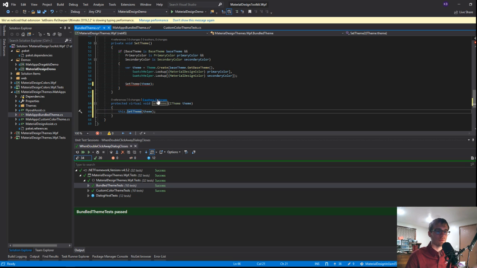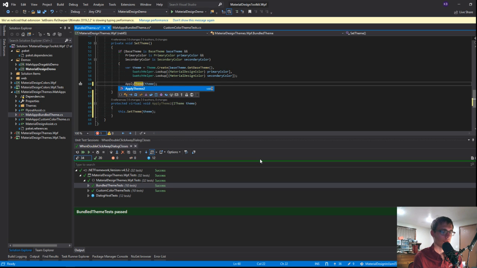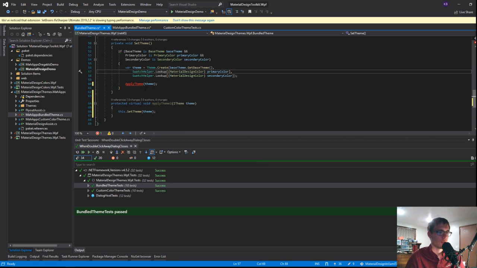So let's change this up a little. Apply theme. We'll call this apply theme, and drop the 2. And everything should line up straight now.